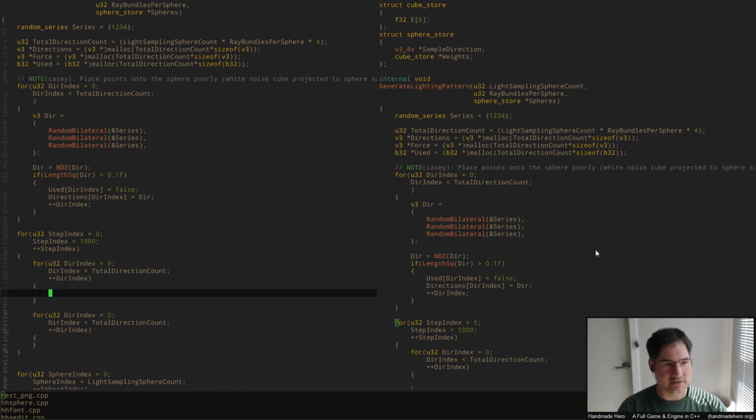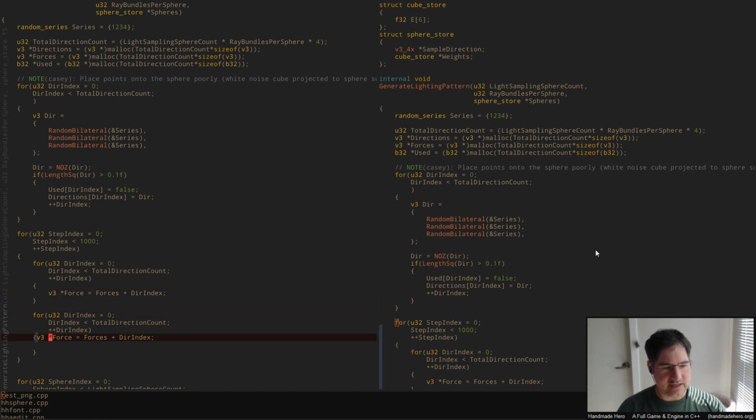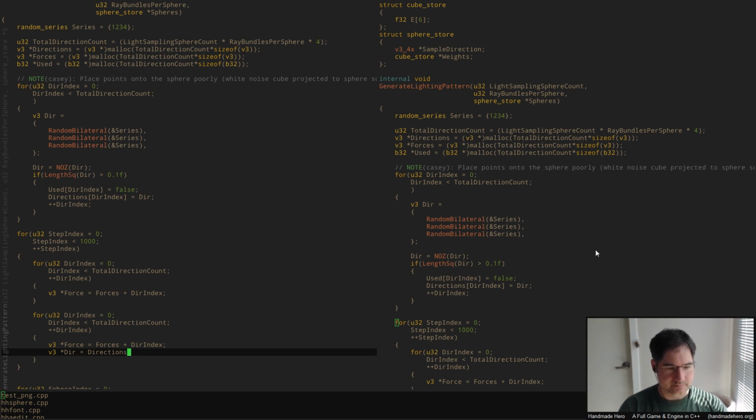In each case, I'm going to take the force here. This should be called forces. So I'm going to take the force in both cases. In this case, I'm going to sum into that force something. In this case, I'm going to apply it. So in this case, this is the more simple part of the process by far. This is just directions. Here are like direction vectors. Each one of these forces tells us how we're going to push it.